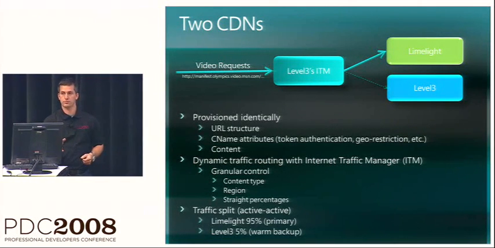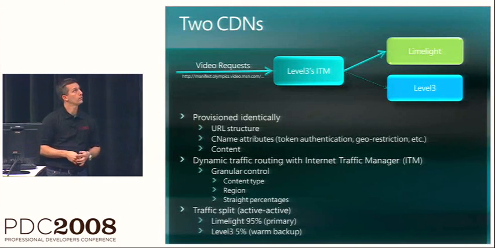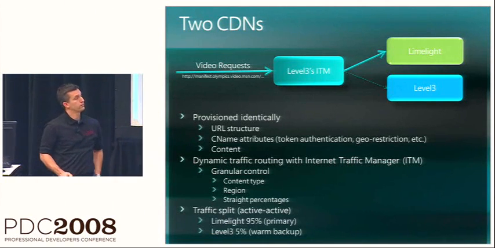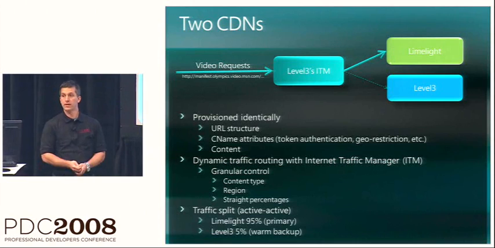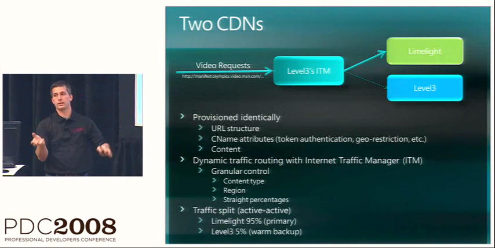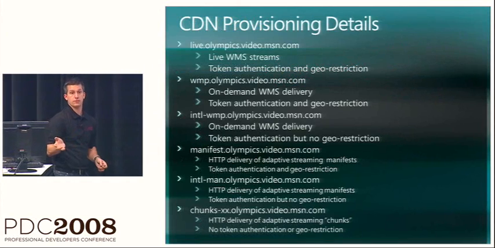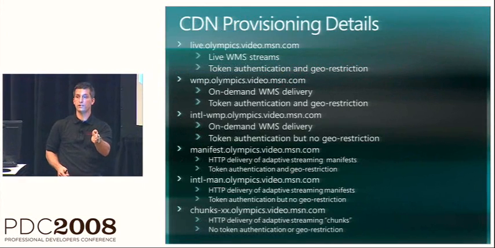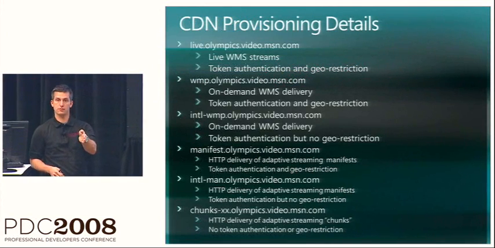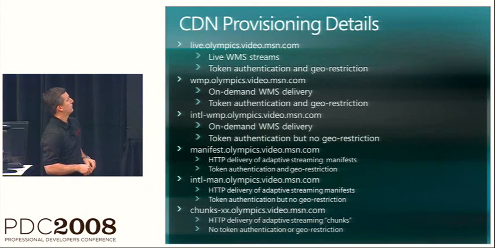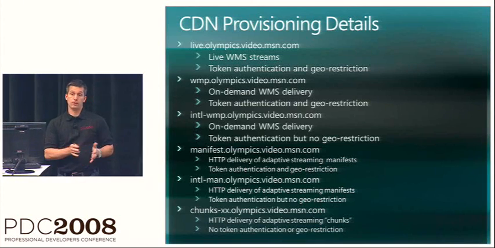And we actually tweaked this process using this GUI in the middle called Level 3's Internet Traffic Manager, or ITM. It's basically a bunch of rheostats where we could dynamically control traffic, and we controlled it across a bunch of things. So whenever you requested a video and it was going to go get the JSON file, we could control where you would go get that JSON file from. We could control where you would get manifests from.